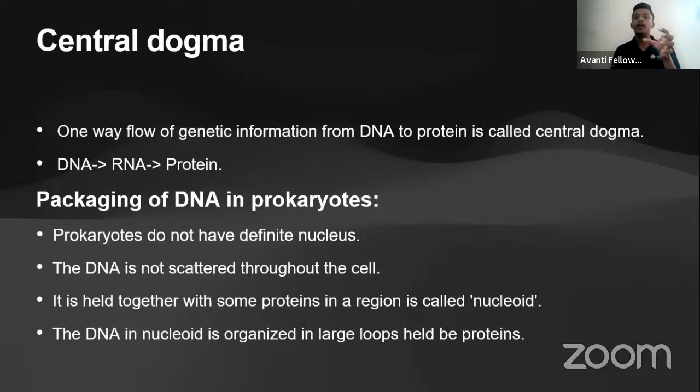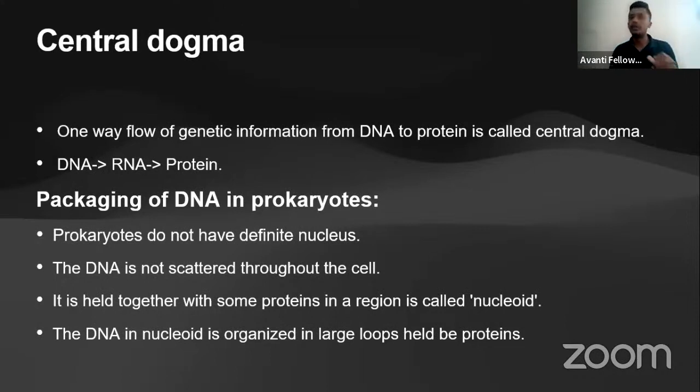Next one is the structure of DNA itself. What are the possible structures that were suggested for DNA? That is A-DNA, B-DNA, and Z-DNA. That is important. And the next one is Chargaff's rule, right? Yesterday we discussed Chargaff's rule. And these are the important things that we have discussed so far for the NEET.